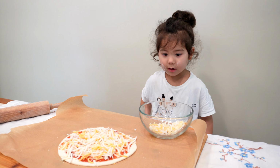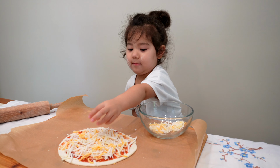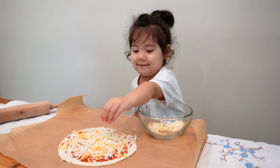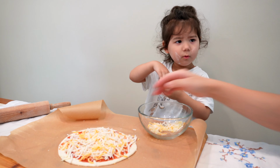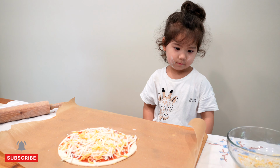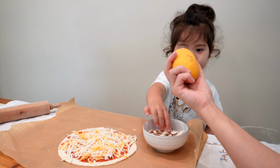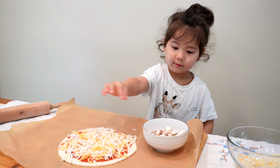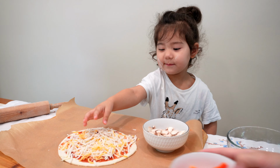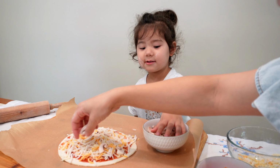What do you want to put on your pizza now? A mushroom. Mushroom? Yeah. Okay. Let's put mushroom. Oh, your cheese. Oh my god. Okay. And watch out. This has baking paper. It's okay. So, you want to put mushroom on it? I love the cheese. What about mango? Wow. Mushrooms. It's your turn. My turn? Okay. Do you like mushroom? Yes. Me too.